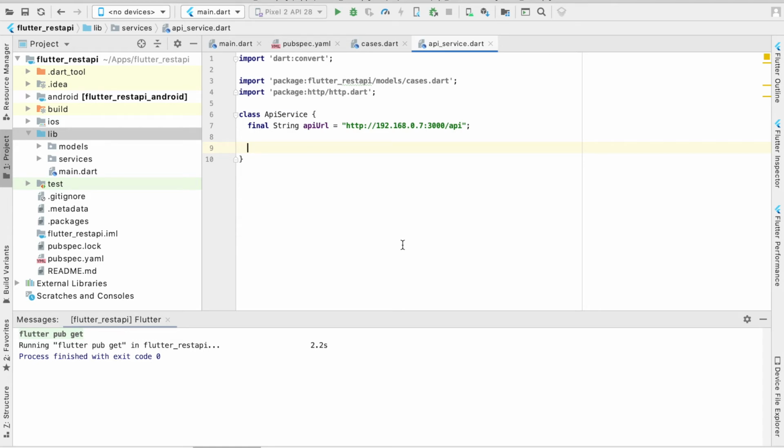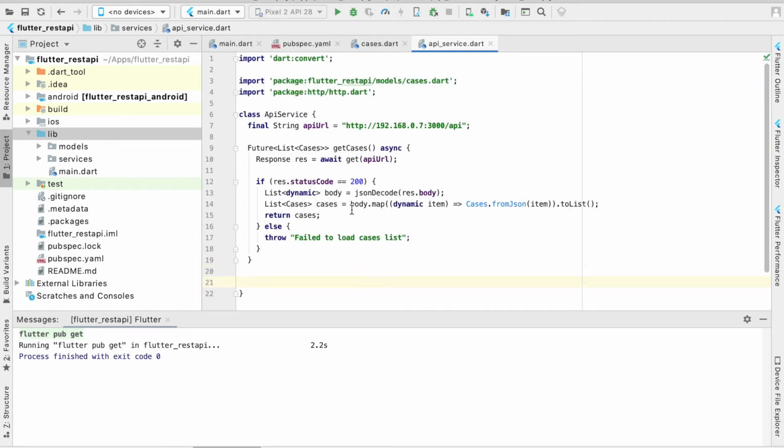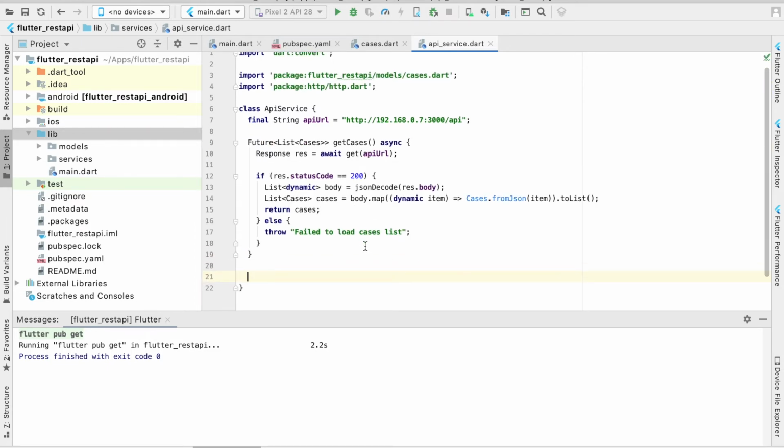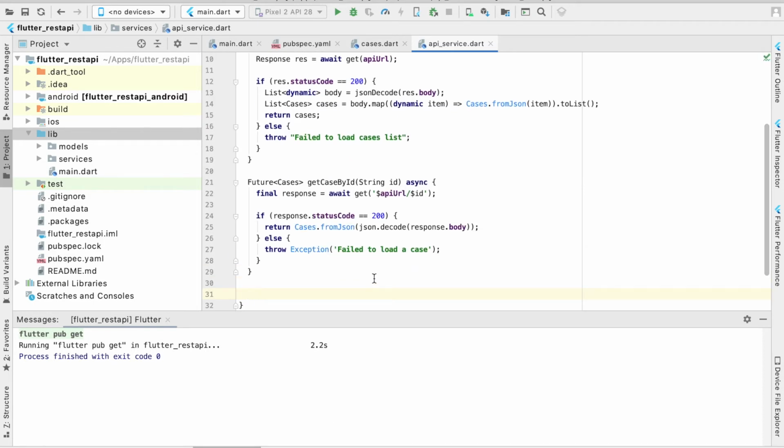Add a method to get chassis by calling the REST API get, and add the method to get chassis by ID, in which the request includes the ID parameter. Add a post method that will post the data from the Flutter form to the REST API.